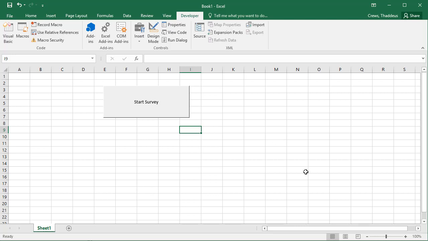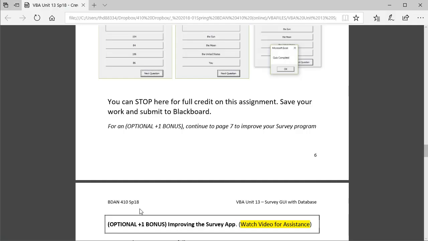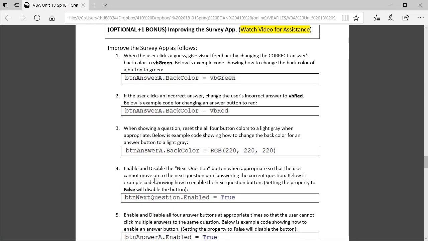It's not probably going to make a difference on your grade. I can't imagine that 1 point is going to make the difference for anybody's grade in the class. It's just for those who want to do a little more code and see what it does. So there's some things we can do, some ways we can make it.